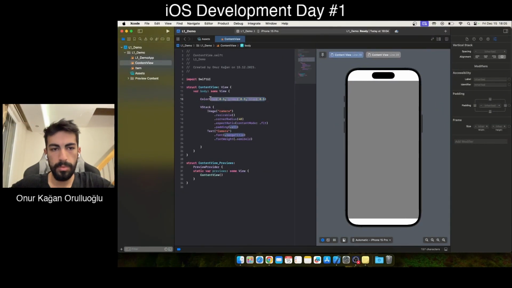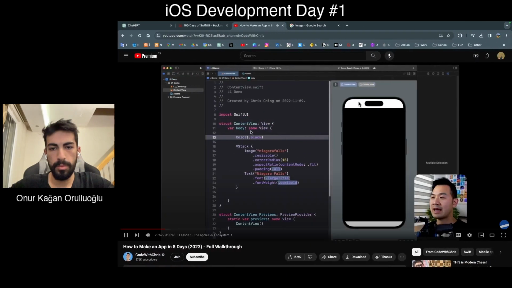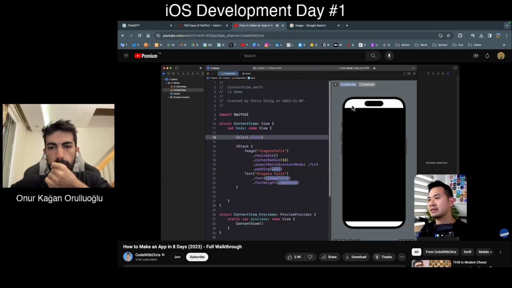And that's a preset. Now notice how this color, first of all, it covers everything. Second of all, it doesn't reach the edges, okay? And the reason why it doesn't reach the edges is because this is what's known as the safe area. This is where things like the battery percentage and the time display.